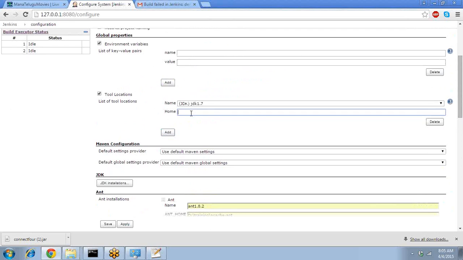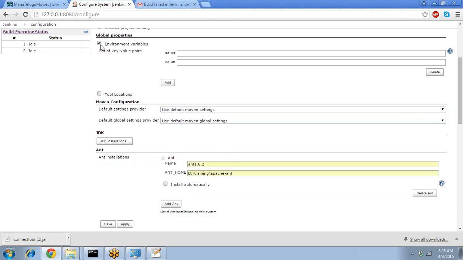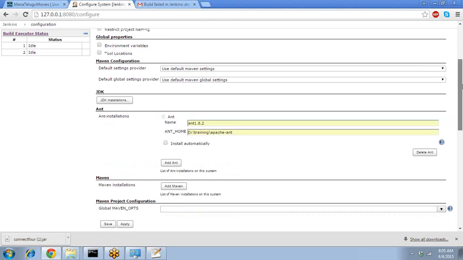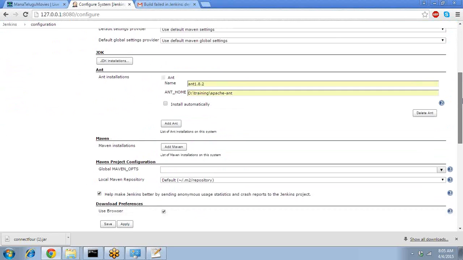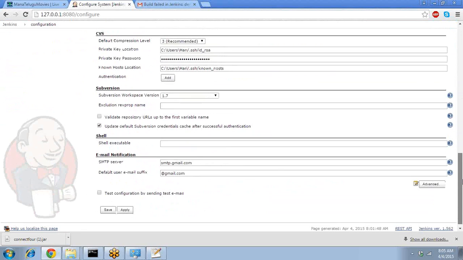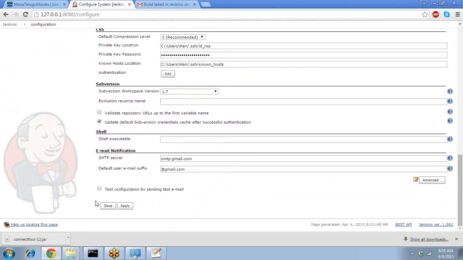You can pass that location to your build script by using these configurations.